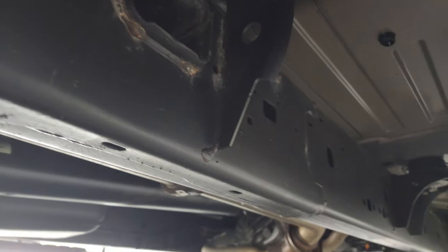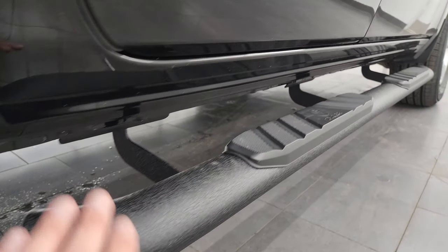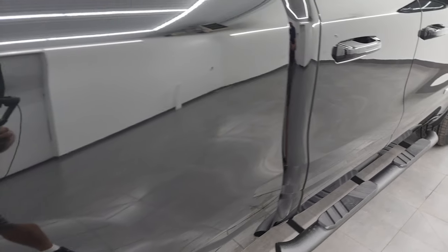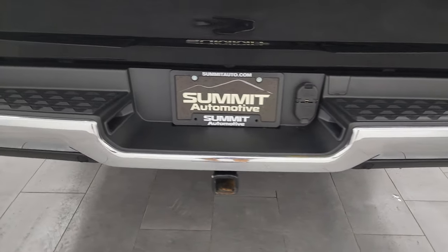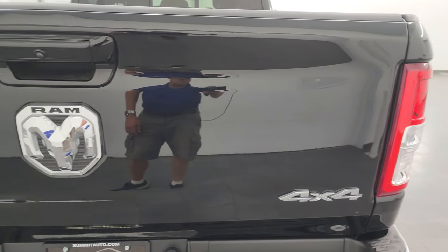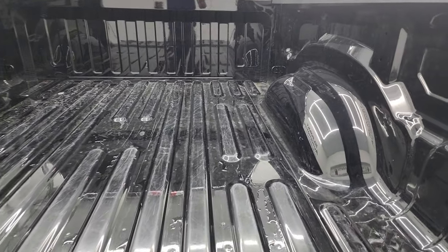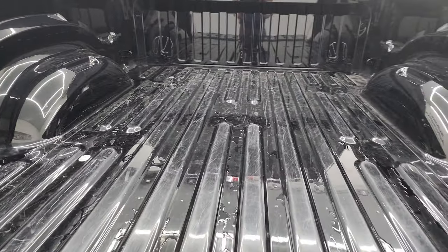Back tires are brand new as well. You get the plastic wheel well liners, which keeps your frame and underbody looking fantastic — as this one does, even though it's been in Wisconsin its whole life, it looks like new under there. You get the nice tiger-painted step bars and the lower rockers all look really good. Passenger side box, no dents or dings. Coming around the back, the rear bumper's in great shape. You get the backup parking sensors back here, a towing package which includes receiver hitch, four-pin and seven-pin wiring. The tailgate is just as clean as the rest of the truck — it has the shock-down assist tailgate.